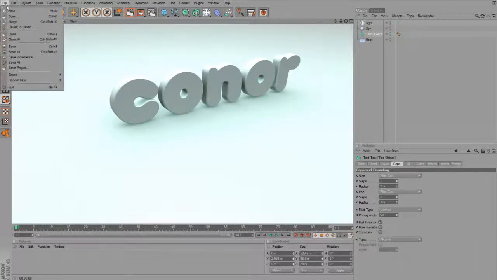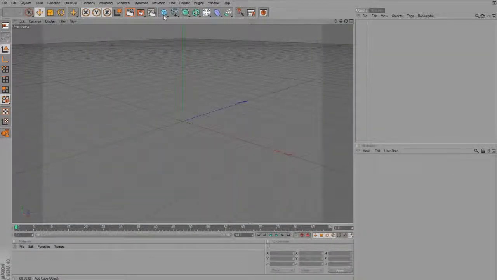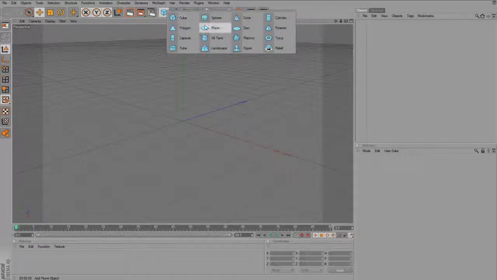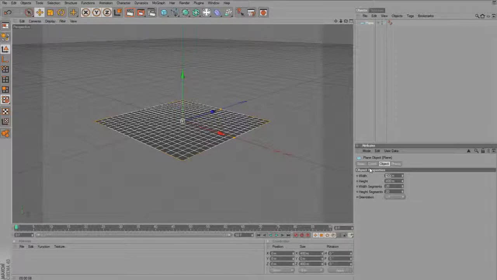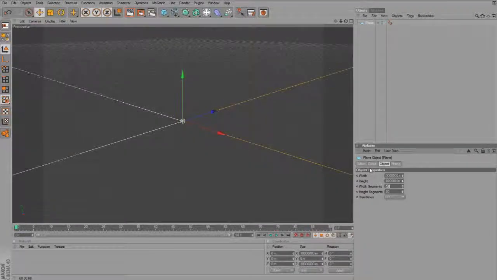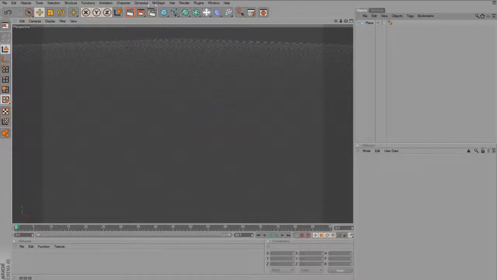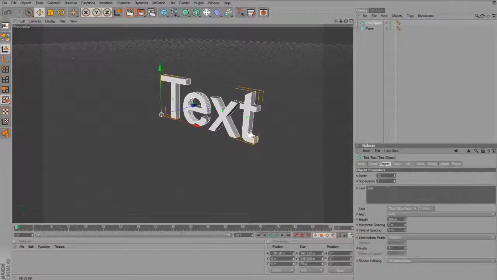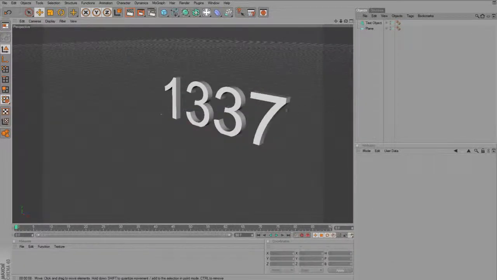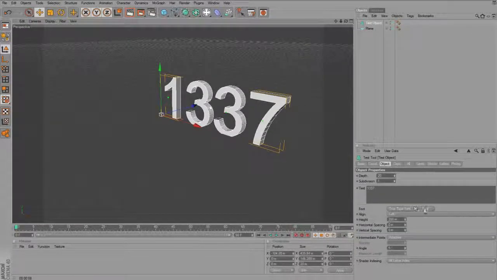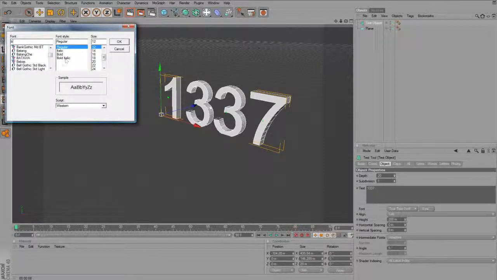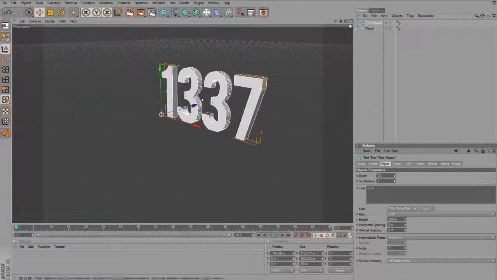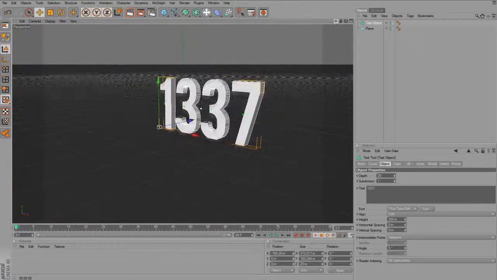So the first thing I'm going to do is show you what not to do. Now this is kind of the basic way a lot of people will do their scenes. If they just go and add a plane, and type in the biggest number possible, which is often what I do, you've got the basic floor there. Then they just go to text, import the text object, and just type in what they want, like 1337, because that's what they probably think they are. Just change the font maybe to something more realistic, like the original BBS. Okay, now we've got some real original ideas going on here.